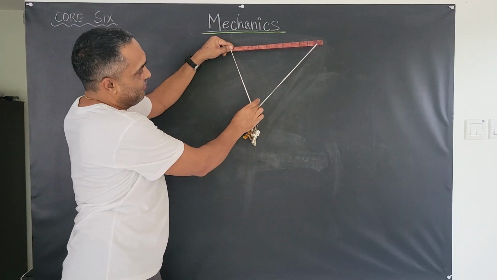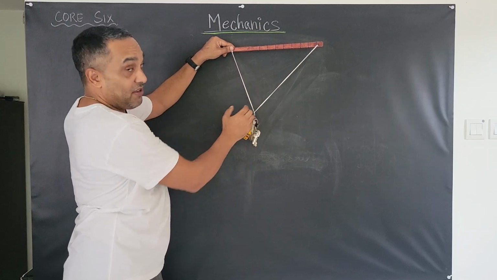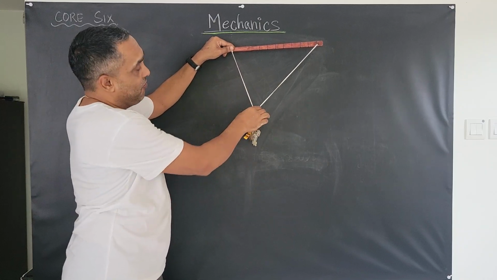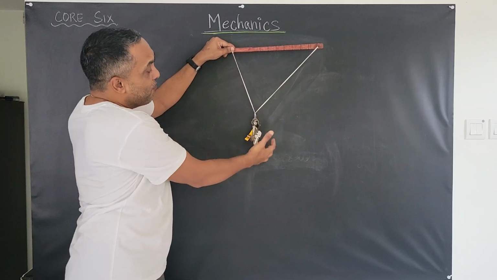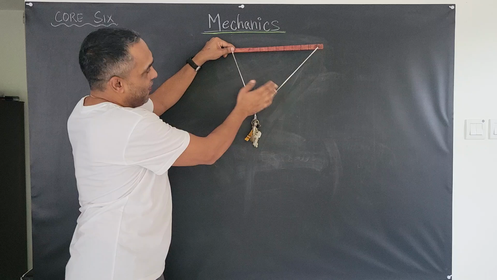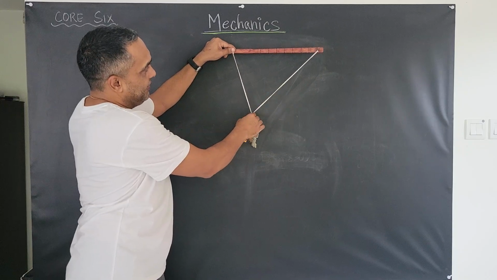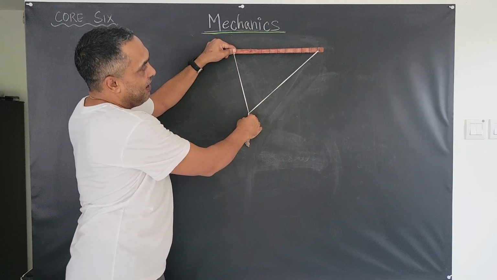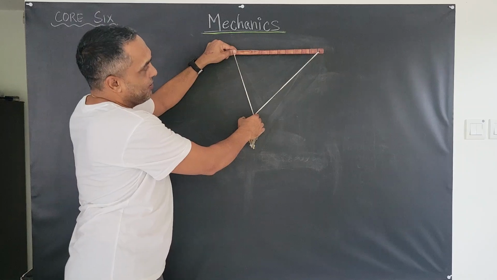But as I brought it close, the cosine 30 component, if you thought about it, this angle here reduces, which means as the angle approaches zero, the cosine value increases. More and more of the reactive force holding this is felt here and much less here, right? So that's the fundamental idea that you need to carry with you.